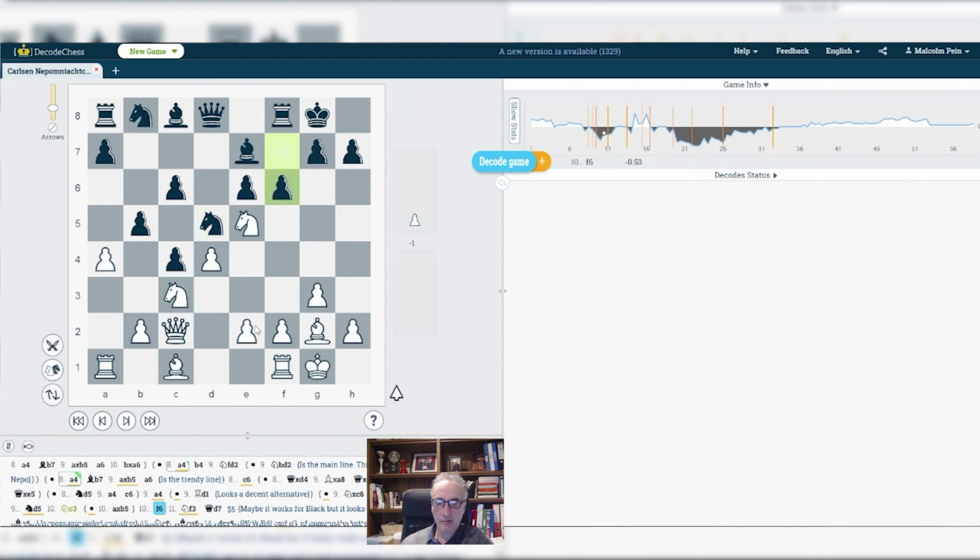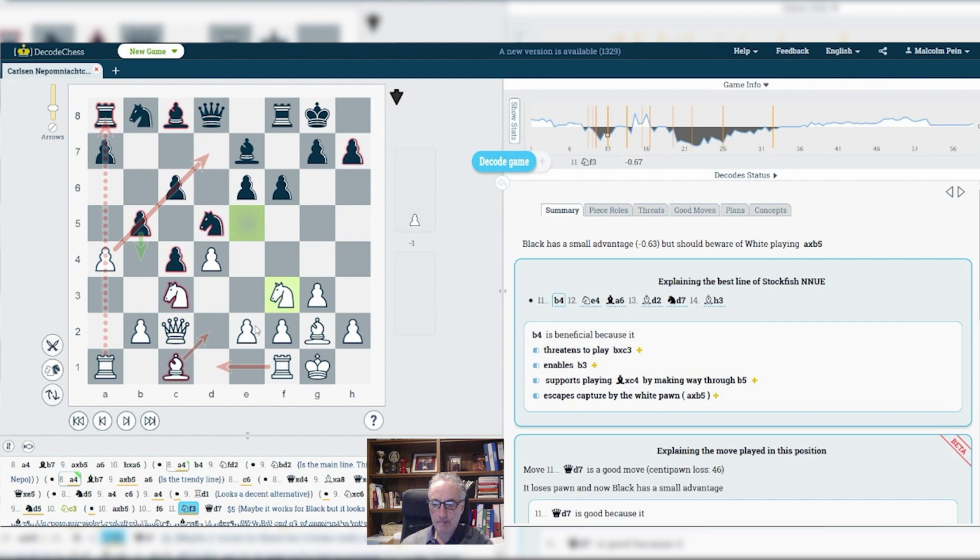enabling black to play the move pawn to f6, kicking the white knight. And this was a very, very interesting moment, and a moment when I want to interrogate DecodeChess about what it thinks that black's best move here is. And what DecodeChess does is it uses the Stockfish engine, but then describes to you in natural language what it means. So it's so much better than just looking at a game with an engine.